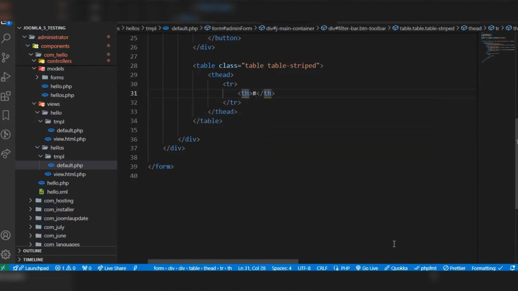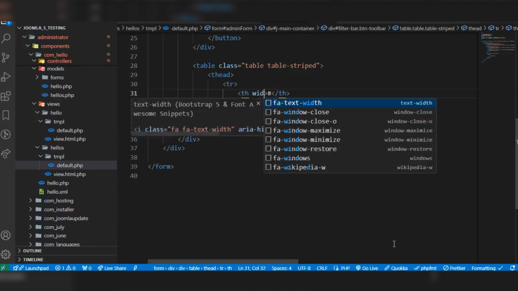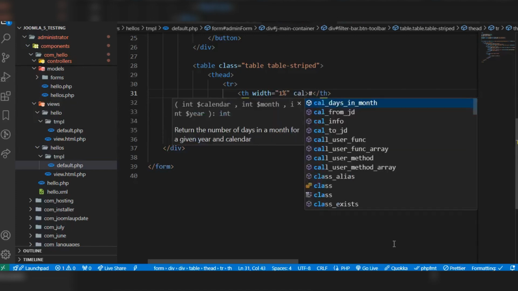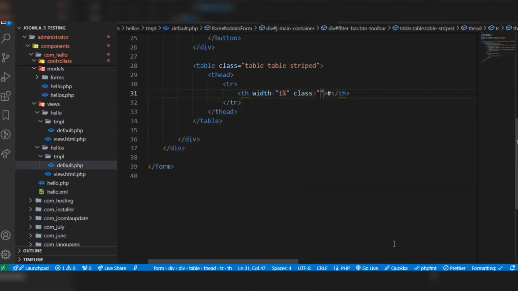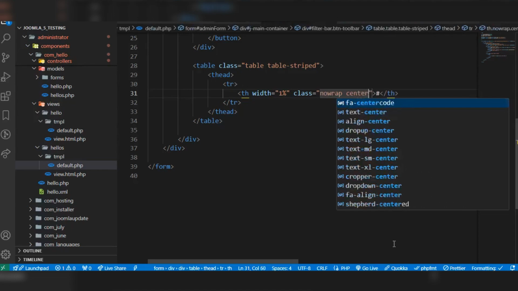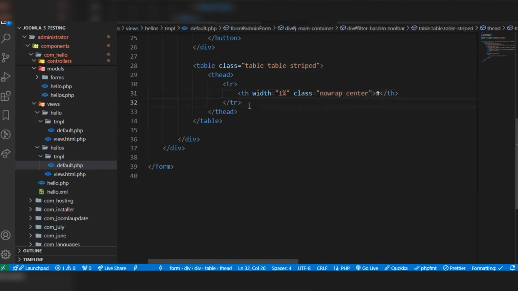And for the id in the row we do not need much width, so let's give width equal 1%. Let's give the class center. Okay, we have created the id column, and the next one is for the name.